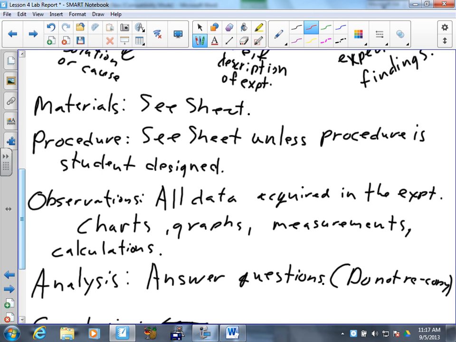And on a lab report, you do not need to rewrite the questions. The questions are on the front sheet that you're handing in, so there is no need for you to write out the questions, the analysis questions. Don't recopy them, just answer them. Should these be complete sentences? Always, all right? The answer to an analysis question is never yes or no. Okay? It is yes because, or yes in this way, the following thing, you know, whatever. There's always an explanation, right? But it's never yes or no. If you write yes or no and leave it at that, I guarantee you will not be getting 5 out of 5 on your analysis questions. All right?